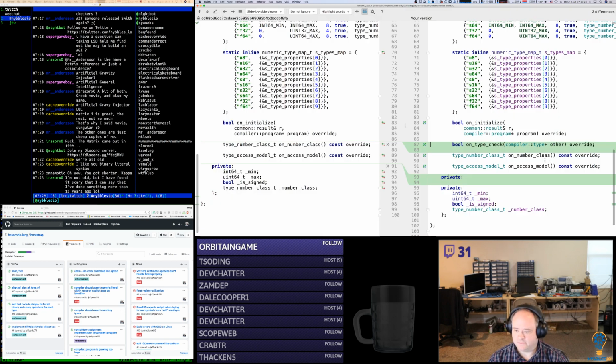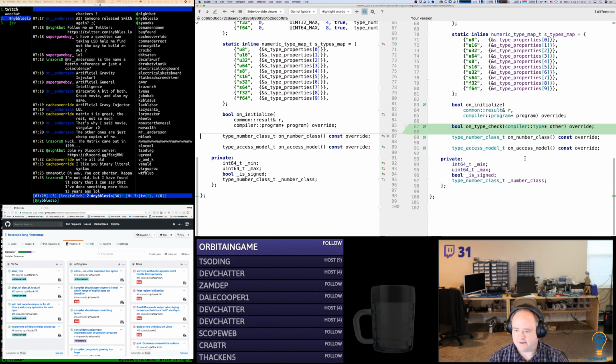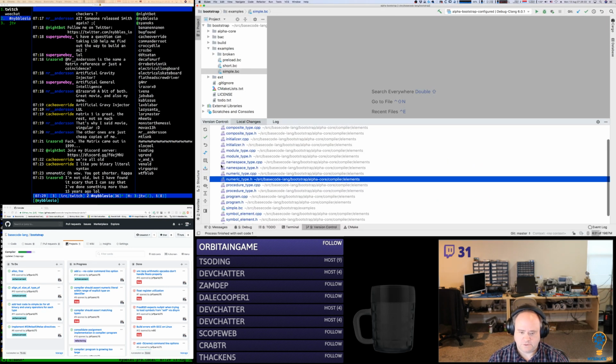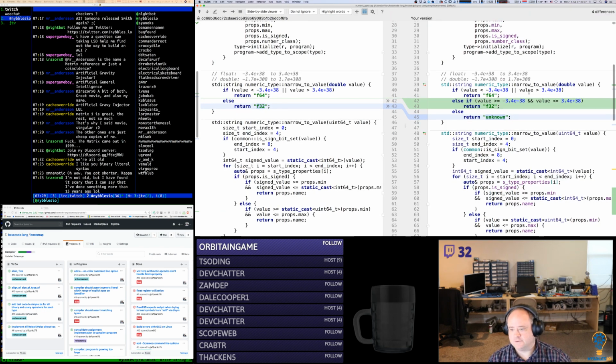Numeric type, this one has a bit more complexity in it. So first, I fixed the narrow to value for floating point numbers. I wasn't explicitly checking both ranges.